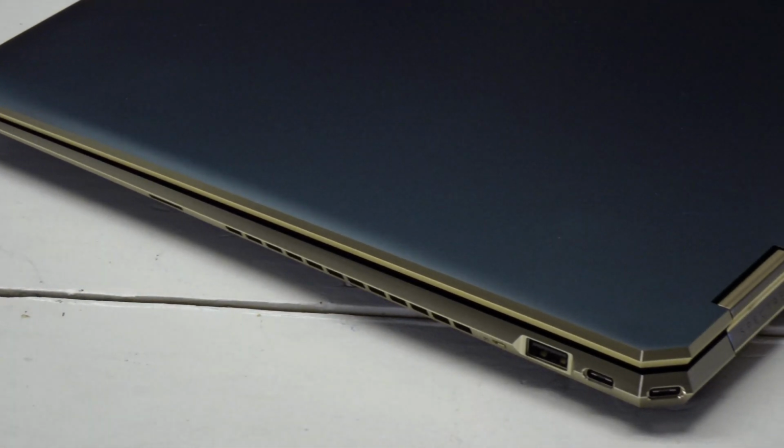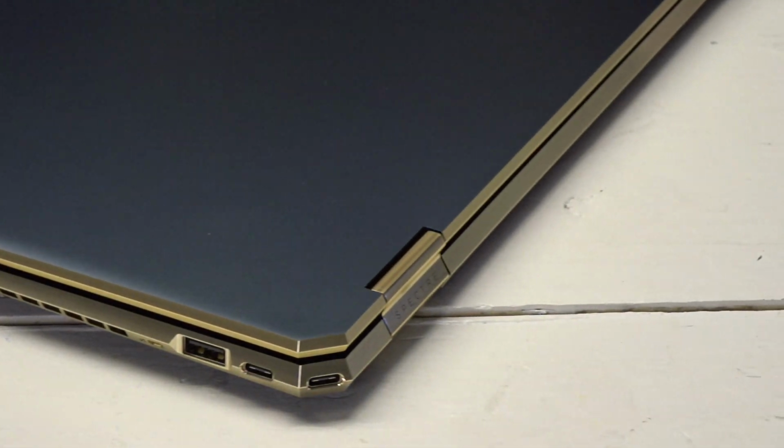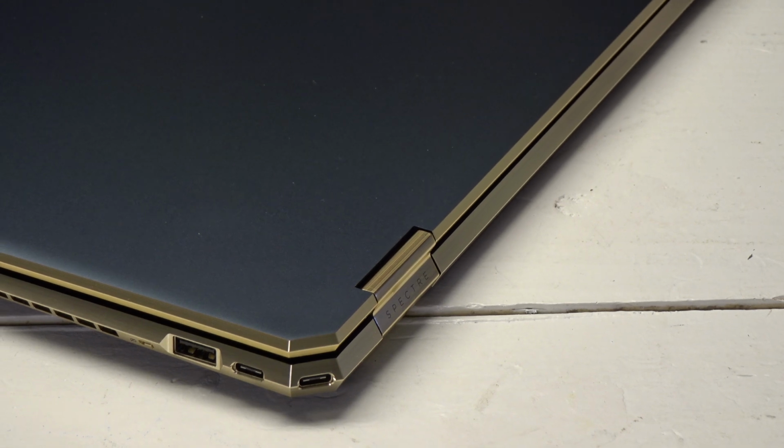Zane here, aka Mr. Armageddon, and today I'm bringing you the HP Spectre x360 15T. This is the Gem Cut edition, which is the newest 15-inch refresh from HP as of March 2019.